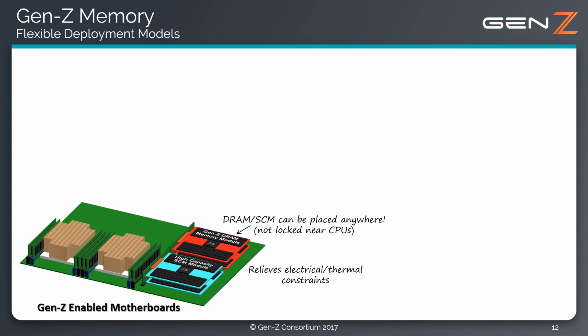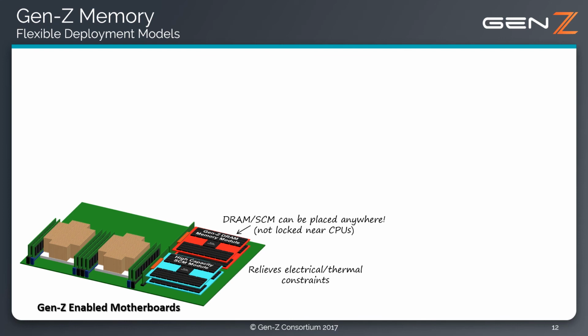Gen Z's flexibility is evident in its support of a variety of topologies and scales of deployment. Gen Z's flexible physical layer options and capabilities enable Gen Z to scale from a simple component-to-component interconnect to a local system all the way to rack or row scale deployments. The figures on this page illustrate the various scales of memory deployment that Gen Z enables.